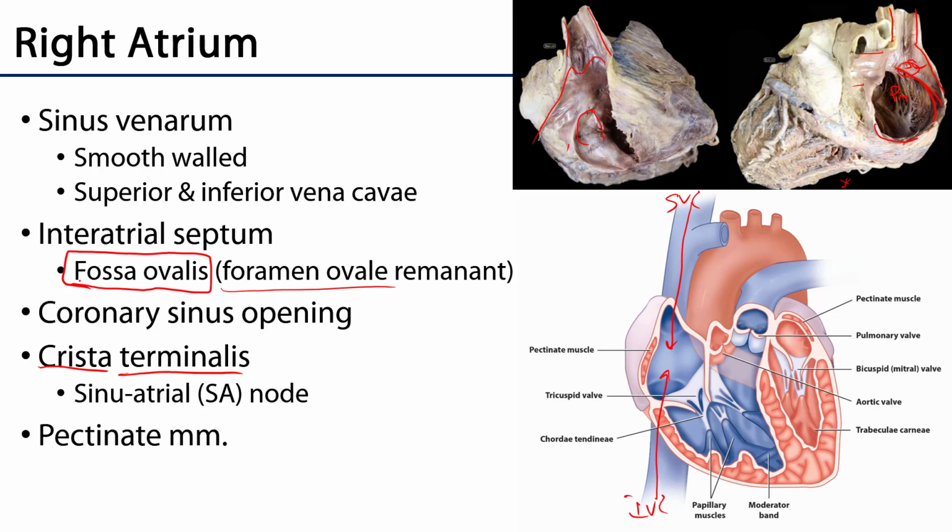Sometimes a small space of that foramen ovale remains patent or open, and that's referred to as a patent foramen ovale, or a PFO. In addition, we can also see, right about there, the opening for the coronary sinus. The coronary sinus is the venous sinus into which the cardiac veins drain, and that coronary sinus also drains into the right atrium. So superior vena cava, inferior vena cava, coronary sinus, and some smaller veins will also drain into the right atrium. From the right atrium, blood is going to flow through an atrioventricular valve, known as the tricuspid valve, into the right ventricle.